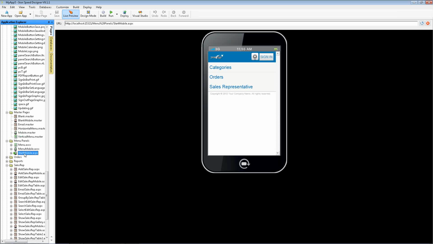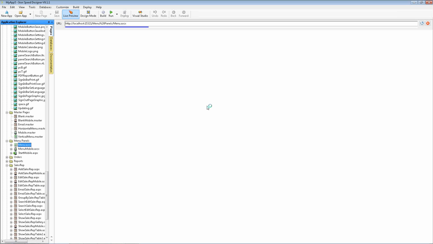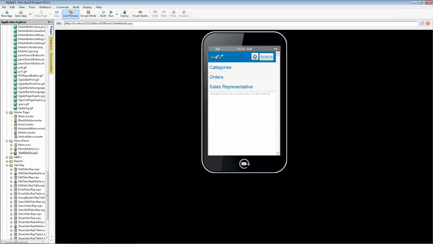Here's the mobile start page we saw before. We already went through the functionality, but that file is located in the menu panels area. And you'll see that the corresponding menu that it uses is right there alongside it. There's just the menu itself, in contrast to the full-size menu shown here. Also note that there's a special icon there. That ladybug's got a little triangle there, and that means that this is the start page for mobile. And if we right-click, we'll see here that Set as Mobile Start Menu Page has been disabled. This has already been set.